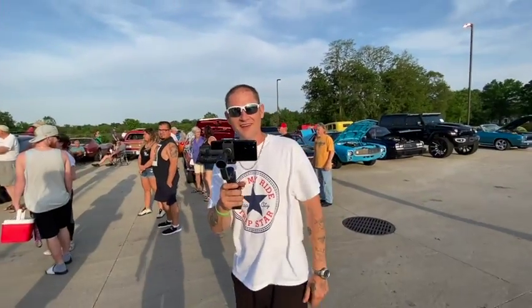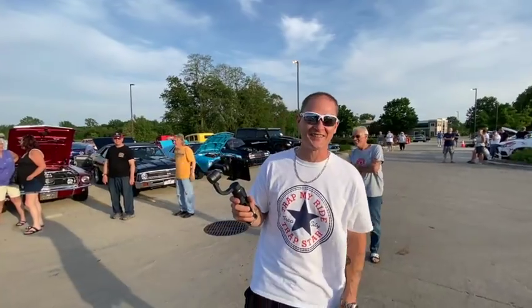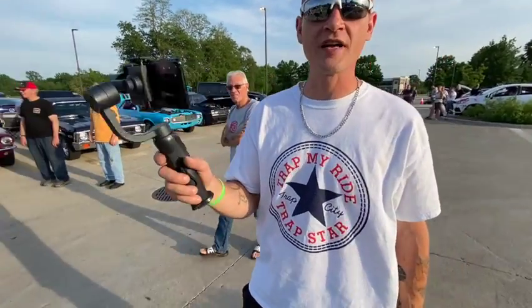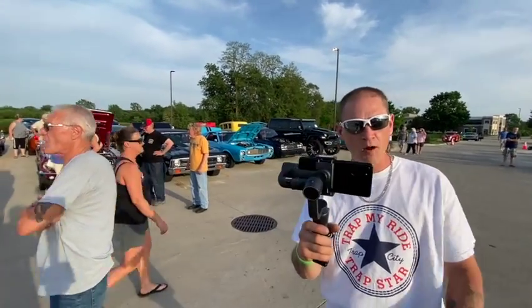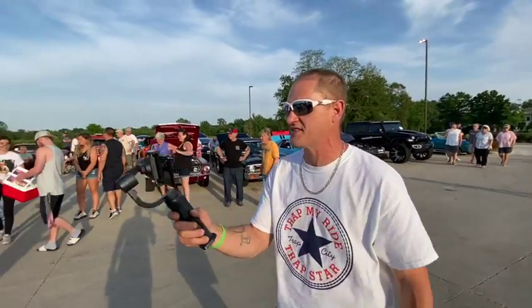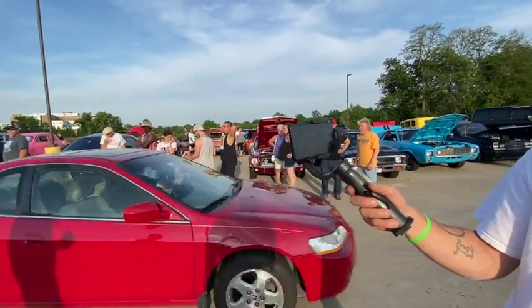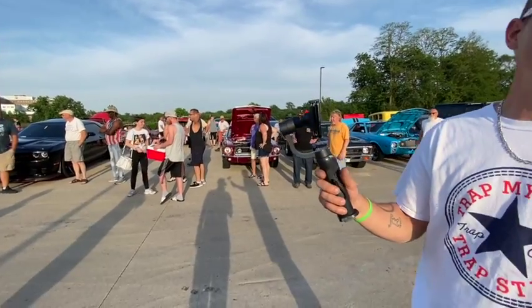How you doing, brother? Yeah, man, what is this right here? This is a smart gimbal. Show them what I got. I got one of these. This is a stubborn gimbal. I like that one. That's my favorite one. It turns and balances, like a Chevy manual. It's got different modes. It does more than I need it to do.